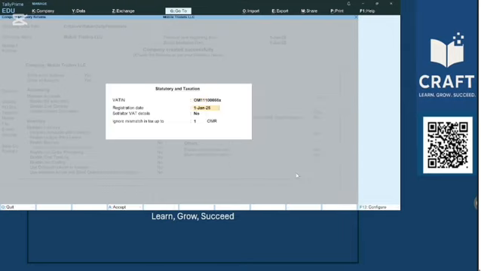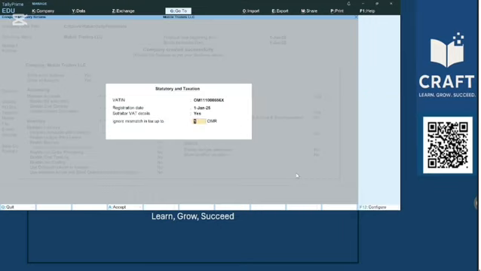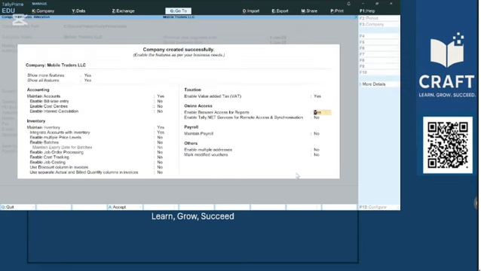So basically the VAT number is composed of 12 characters. I just placed a dummy VAT ID number here. And for the registration date, for this question, let us assume that the company registered for VAT on 1st January 2025. And as I said, the company is subject to 5% VAT, taxable at 5%. So I enter the details of VAT as well, and then we can save the statutory taxation details.